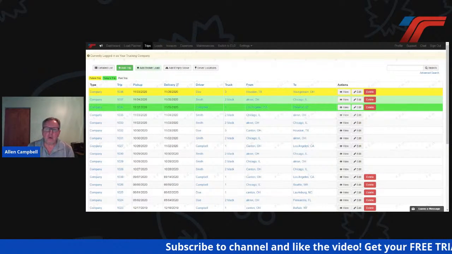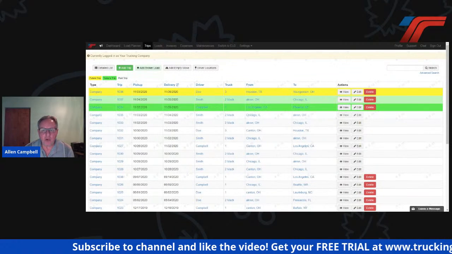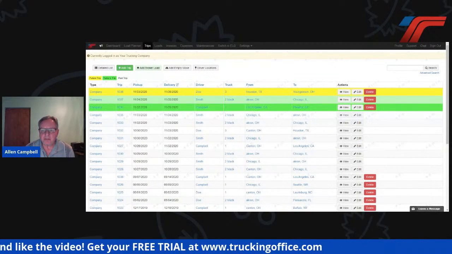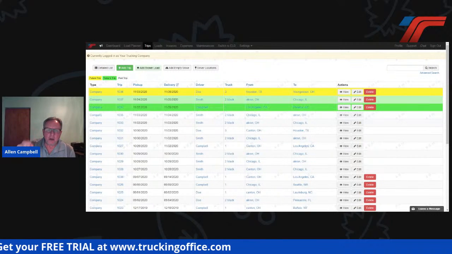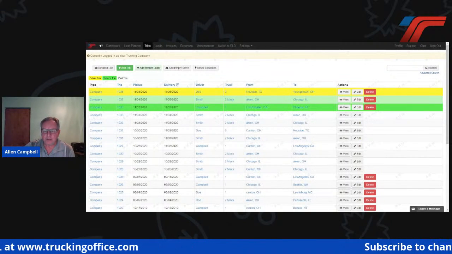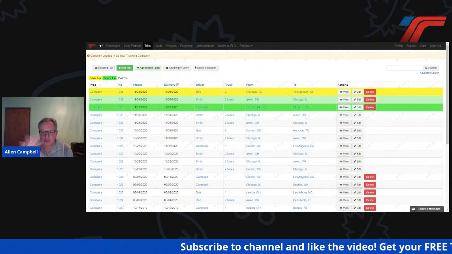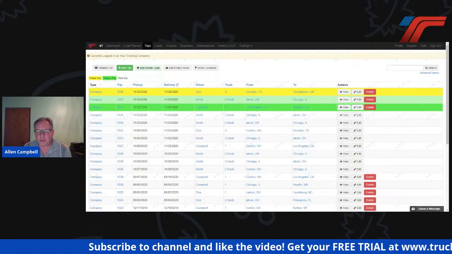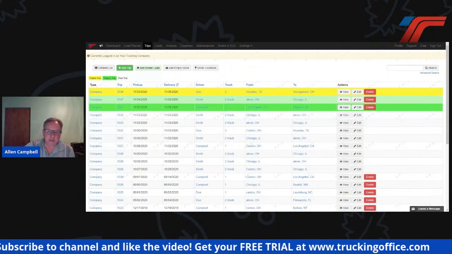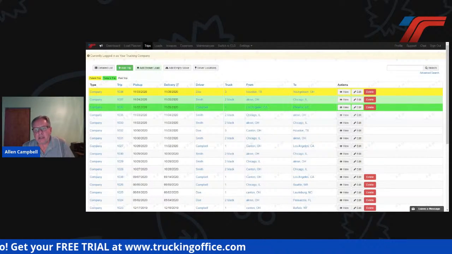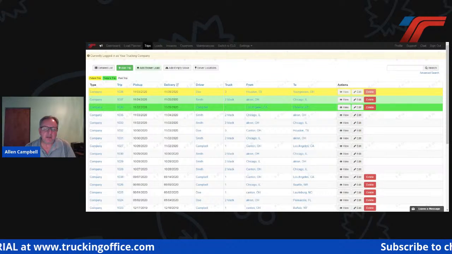In the old days, dispatchers used to have a whiteboard on the wall, and they'd write down the truck number and the driver number. Each day they'd erase the loads he was doing, and when he got that load done, they'd erase it and put the next load on there. Every day you had to know where all the trucks were and what everybody was doing. If there was a blank space, we had to find a load for that guy to haul. This takes the place of that whiteboard.